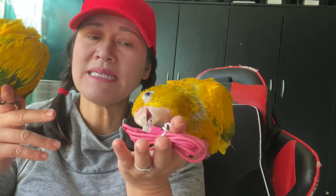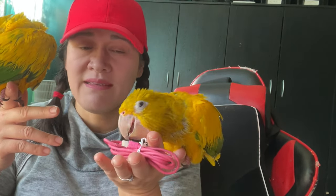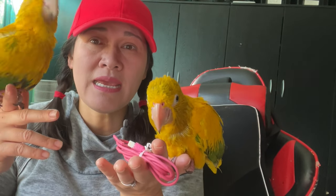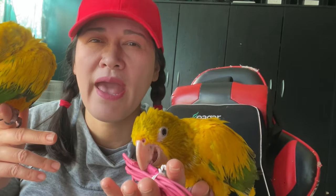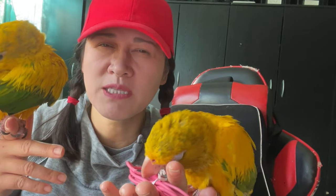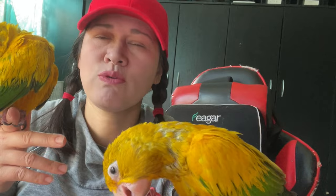The first thing is that he plummeted down because he can't fly and he can't protect himself. He can't help himself and he has developed a lot of anxiety, and when he can't help himself, he starts chewing off his feathers. So he has feather destructive behavior, also called FDB. FDB is quite common in parrots, especially pet parrots that are captive, and it's widely accepted, but it's not a problem you should accept.